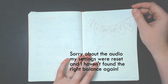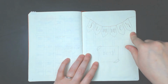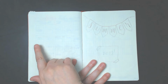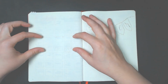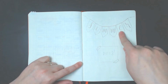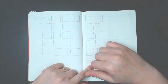This is the May welcome page. I thought about just having it be the intro to summer, and I still may end up doing something like that, but then I thought I would have May written right here, and I'll show you that in just a moment, and then have it transition into summer too. And I have penciled in my little May calendar.